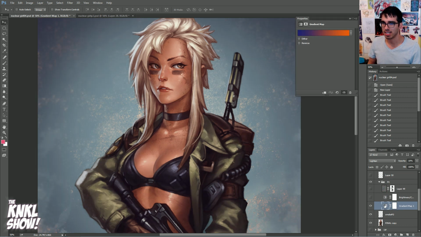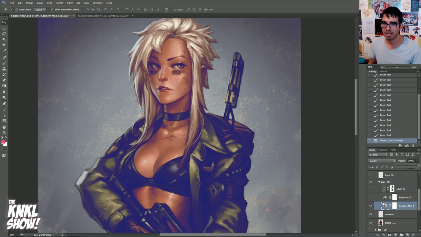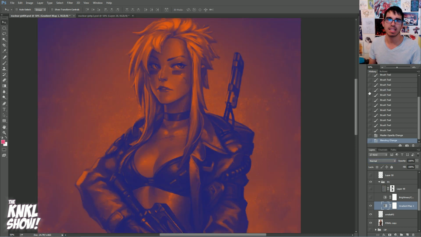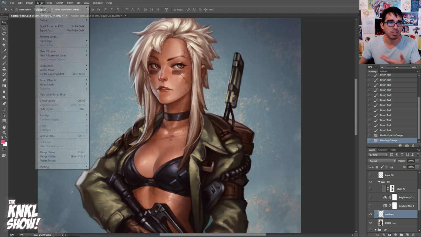So you might ask, what the heck is a gradient map? It's this thing. Let me take it all the way to full opacity. Basically, if you take it all the way to full opacity, it looks like this. And the way that you create a gradient map is, let me show you guys how to do it. Let me go ahead and take it off and I'll do a new one. So it's a very easy way to create a gradient map.